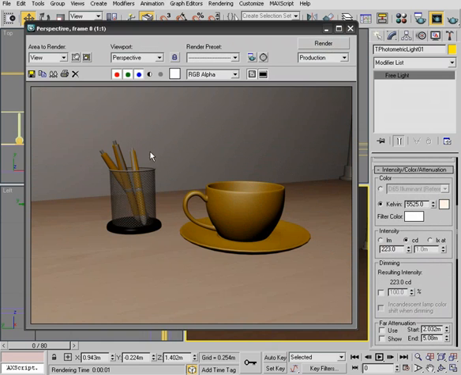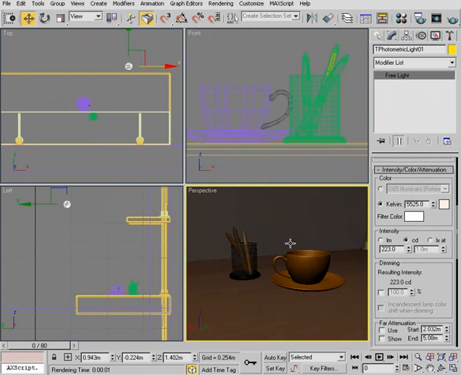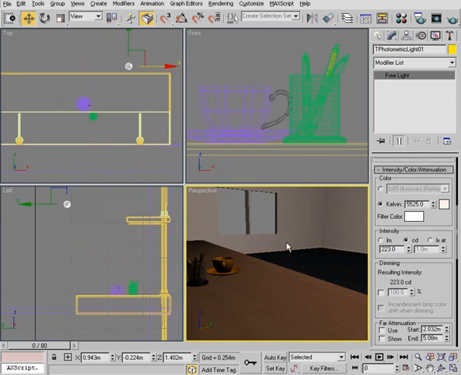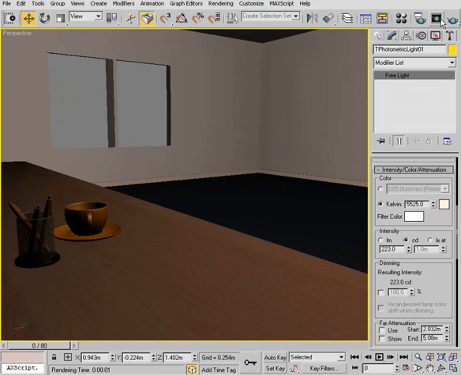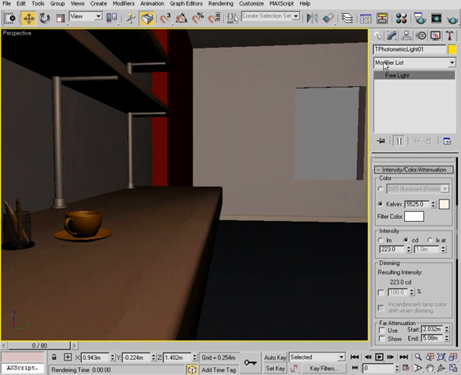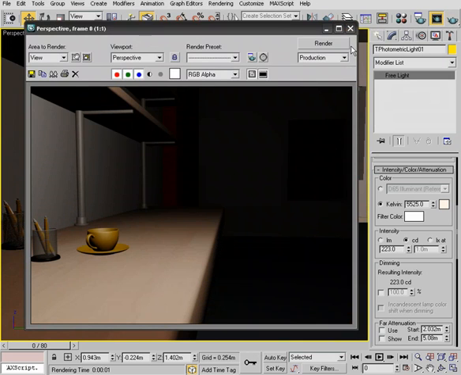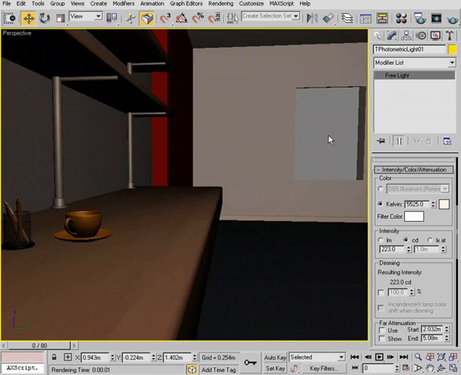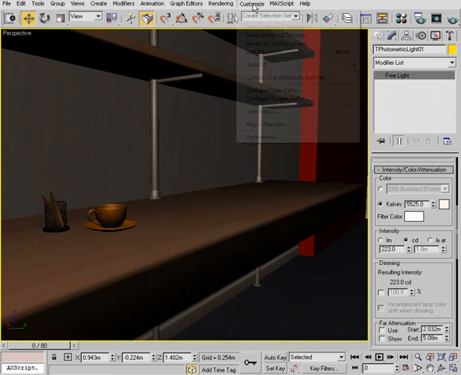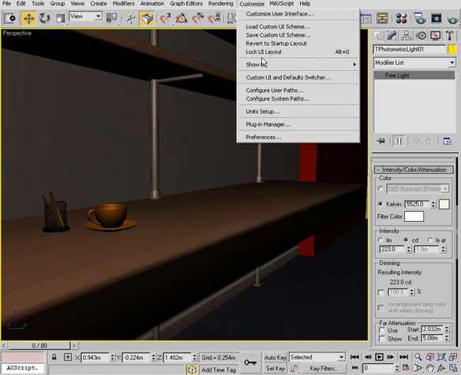Now, these lights are also meant to have a little bit of a falloff as well. So what we should see is if we were to bring our camera around and re-render from this angle, it should be very, very dark over on this side of the room. And that's, again, because these lights actually have real-world falloff values built into them. For that reason, it's very important to have your scene built to scale whenever you're going to use a photometric light. In this case, I do have my scene modeled out to scale. If you don't have this set up, you can do this by going to Customize and taking a look inside the Units setup.